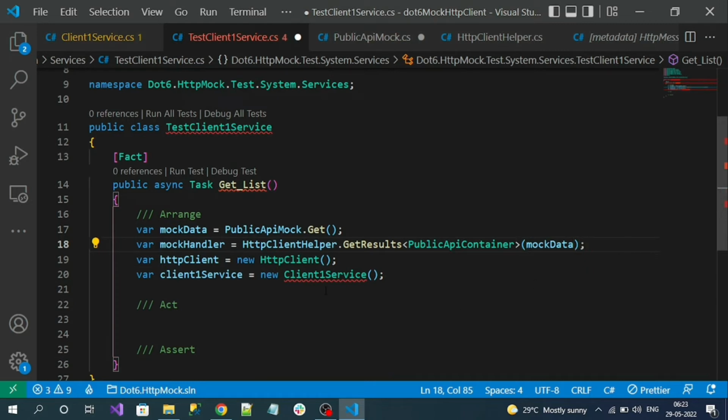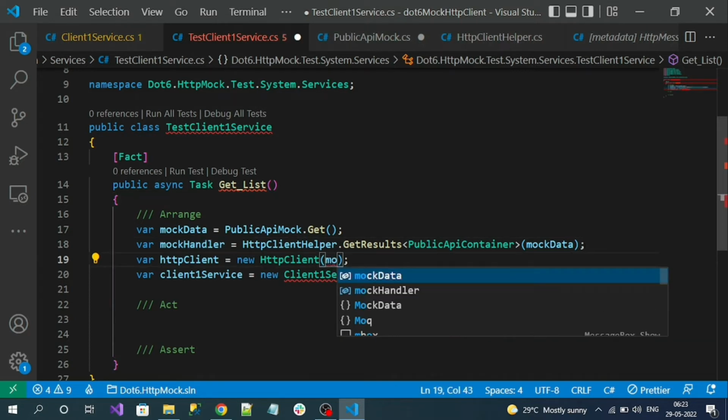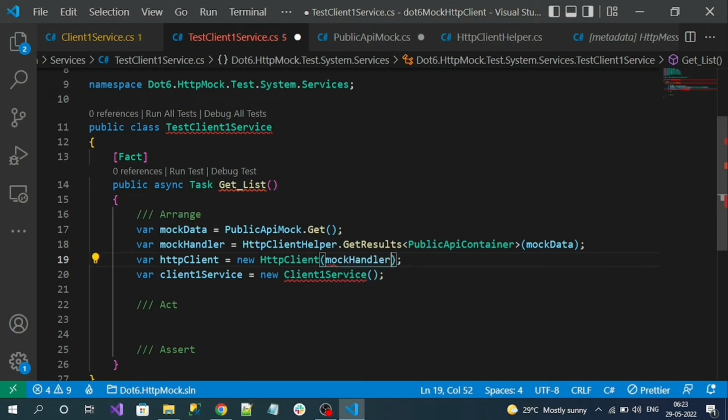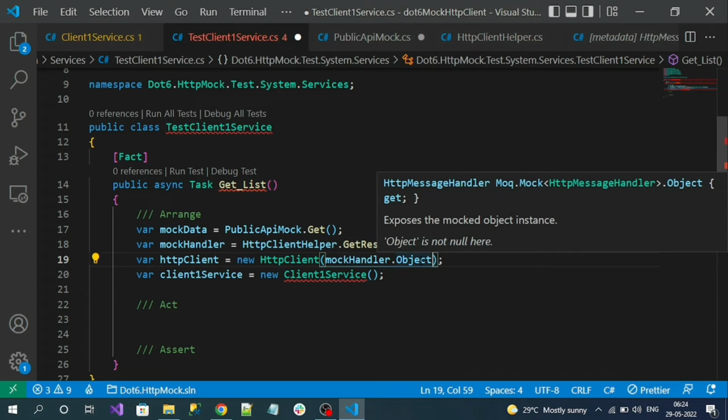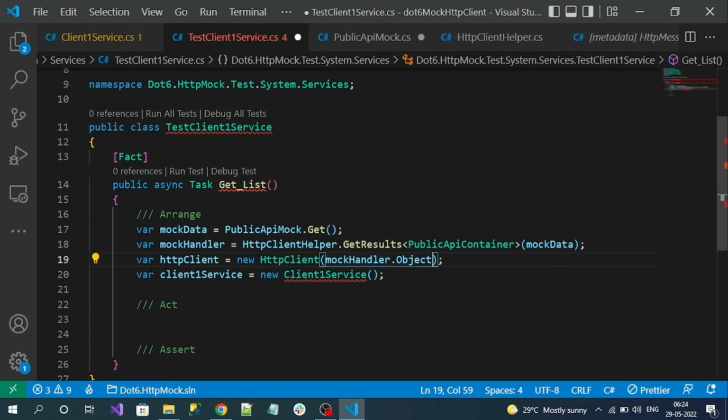Okay, and we are successfully getting the mock handler, and let's pass this mock handler to the HTTP client. So mock handler dot Object is going to return the HTTP message handler object. And now we can finally pass it to the HTTP client.